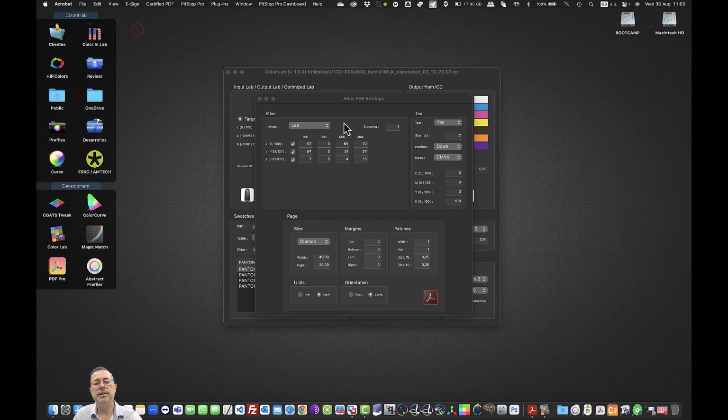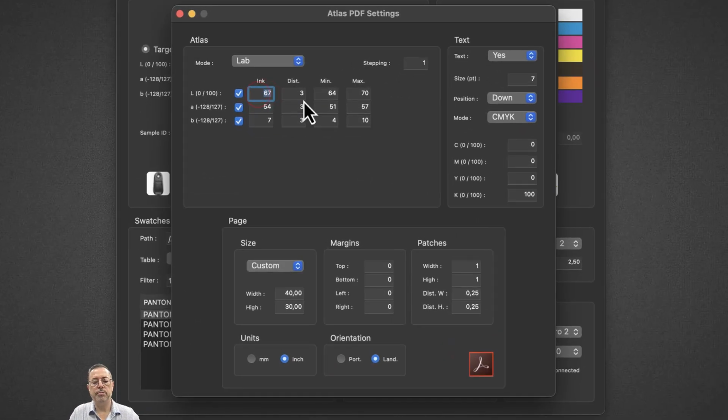And for understanding these numbers, I'm going to create an atlas, for example, from 80, 0, 0. I'm going to go in this distance. Let's do it in 80, so the number will be more round. 80, 0, 0 up to 3, 3, 3. It means that the patches will go from 77 to 83 because 80 plus or minus 3 goes from 77 to 83, and 0 plus or minus 3 goes from -3 to 3.